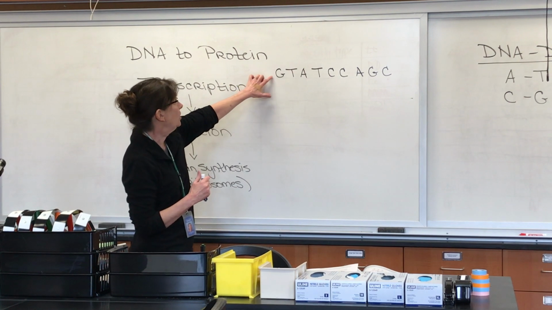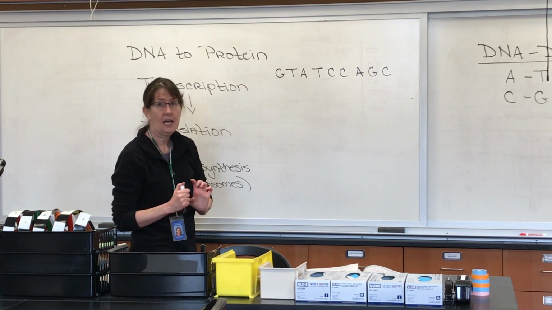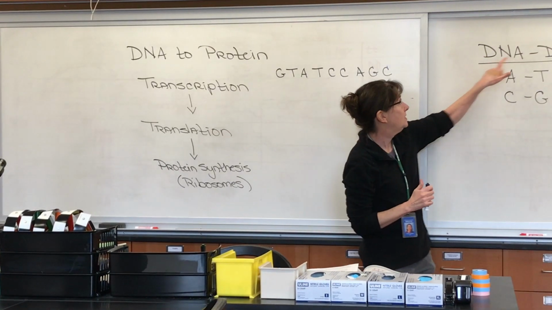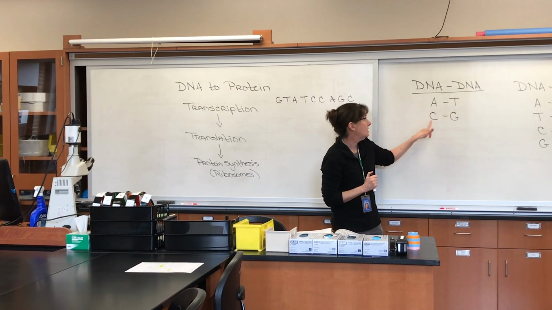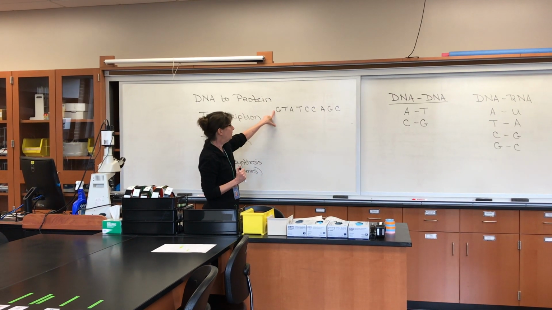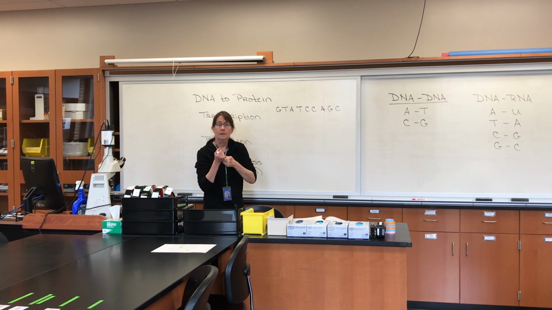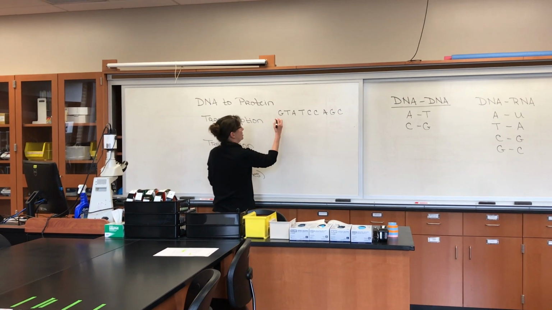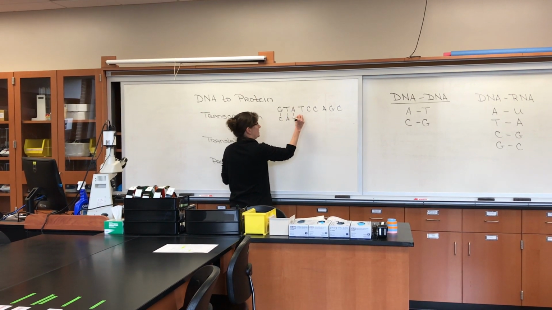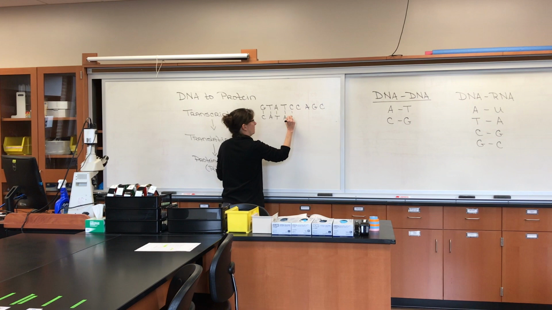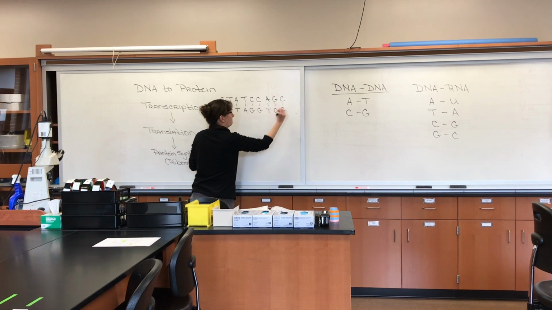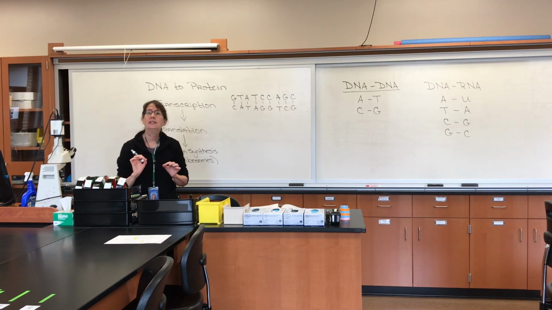So here's a section of DNA, our nucleotides. And if you remember, in our nucleotide sequence, when we go DNA to DNA, A bonds to T and C bonds to G. So here's our section of DNA. In our match to that, our second strand, G would go to C, T would go to A, and so on. So there's our double-stranded DNA molecule.